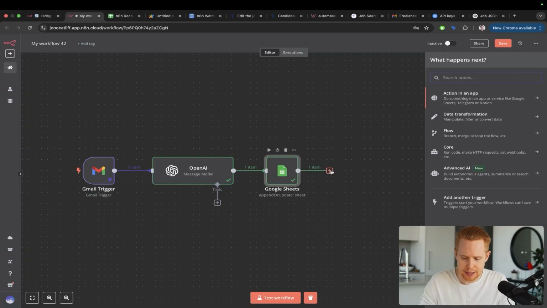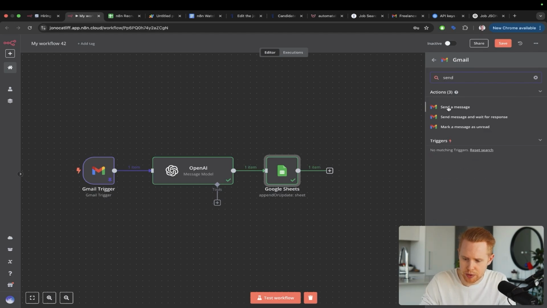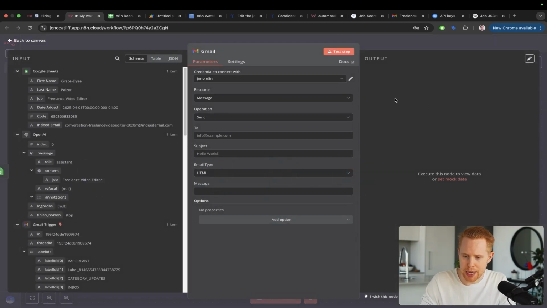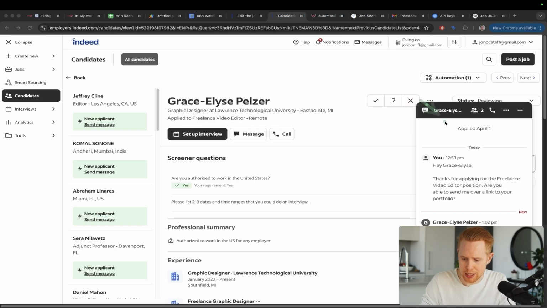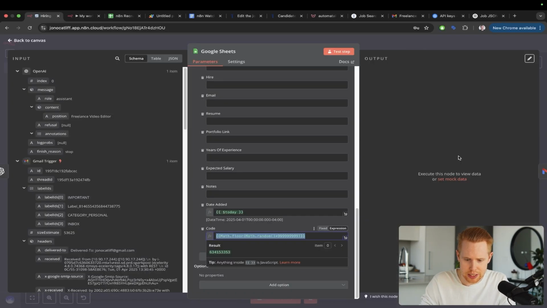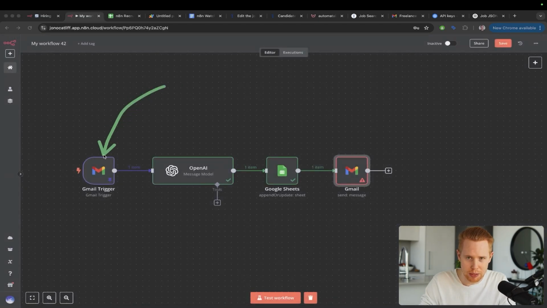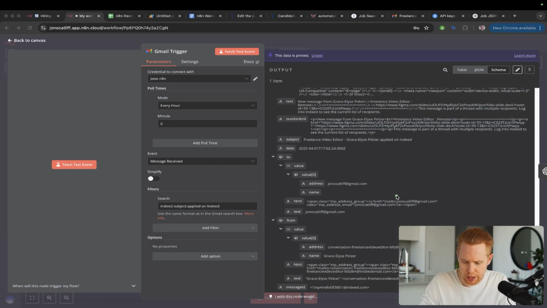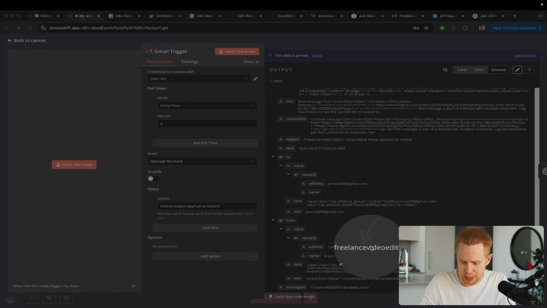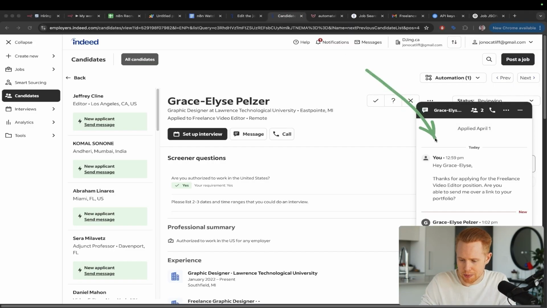Awesome. Lastly, we'll go ahead and send off an email. We'll send a message, and we're going to communicate back with this person through Indeed by messaging them right here. How we message them is by essentially replying to the initial email. As long as you reply to this email, which has the output of this, if you send a message back to this person, it will literally just go ahead and reply to them automatically here.